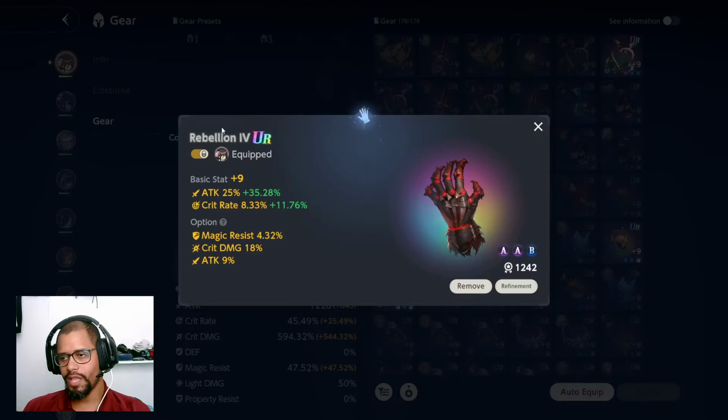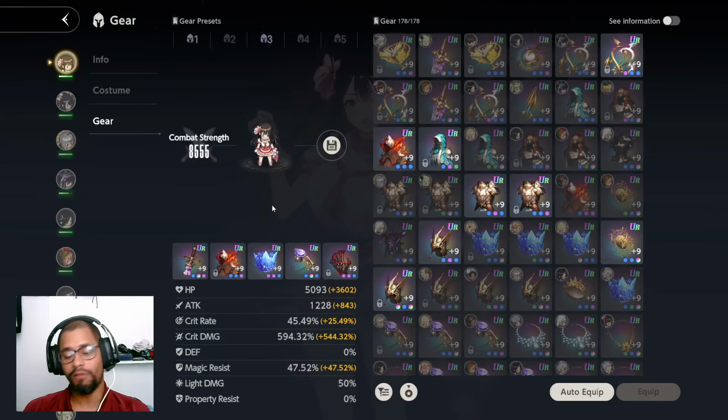So I'm using this Rebellion mostly because I like the crit rate. I like the character to be able to function without the need of too many buffs, right? If I need 2 characters to give me crit rate for the character to work, that's something that I don't really like a lot. But for example, I have already 45% crit rate, and if I have Ariness give me 30%, that's already 75%.